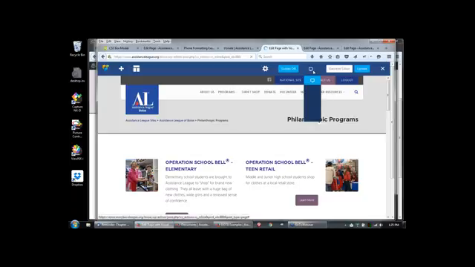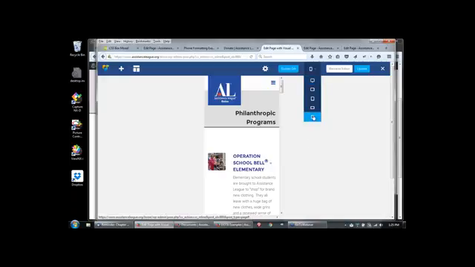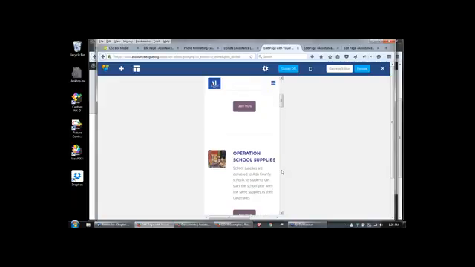So what it has done here is it's given me the ability to say this is a PC, this is a tablet in landscape mode, a tablet in portrait, and then phones in the same. So say I wanted to look at what this page was going to look like on a phone. I would just click in portrait mode, and then I can page on down.